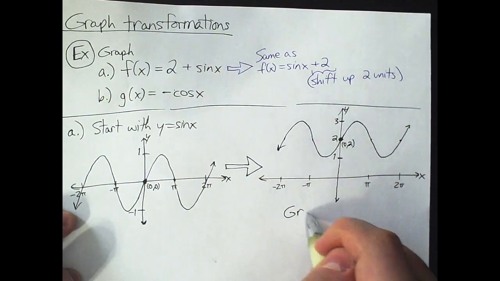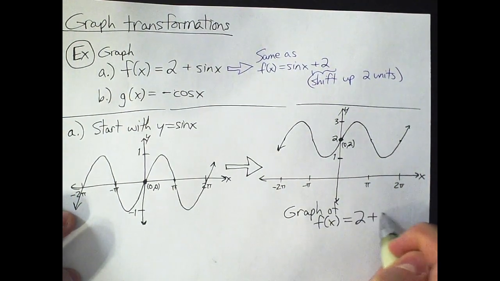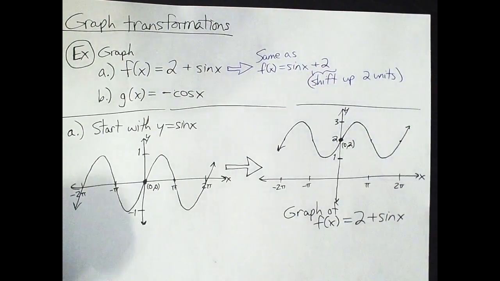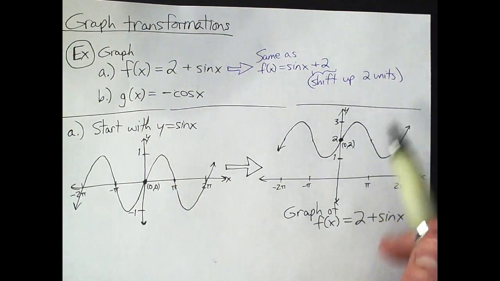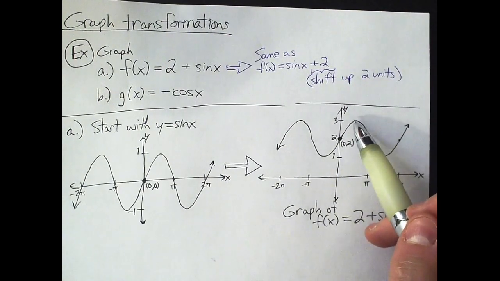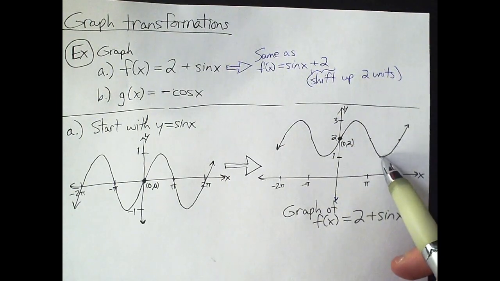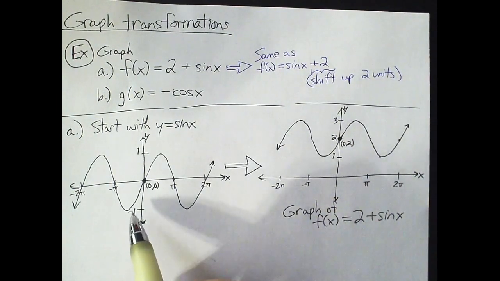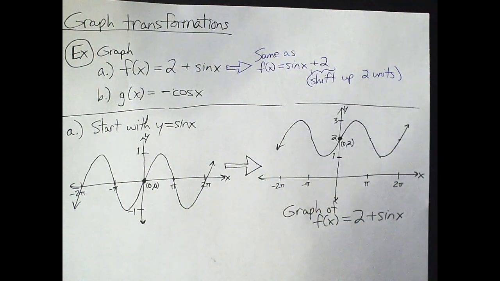And this is a graph of f of x equals 2 plus sine x. It's the graph of sine, but it's been shifted up 2 units. Not a big deal. So you should be able to handle problems like that. You can double check that the highest point on my graph is now 3. That makes sense. The lowest point on my graph is now 1. Why is the lowest point on my graph 1? It's because the lowest point on the original graph was -1. So you add 2 to shift it up. I think everything here makes sense.